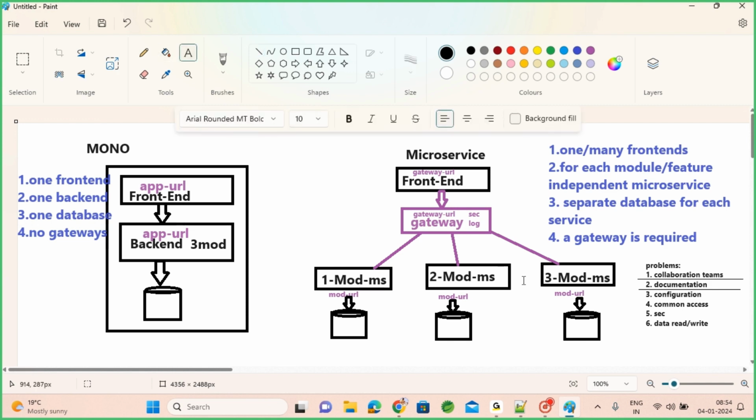One more issue we need to put here: versioning issues. We will have versioning issues also. Okay, I'll add if I find anything else. Okay, versioning issues. So proper documentation we need to provide so that other teams are able to talk.